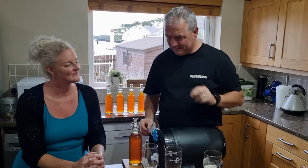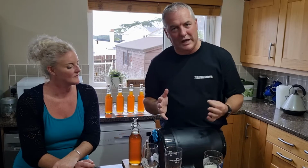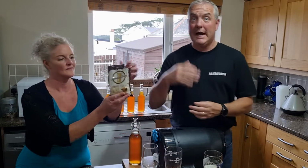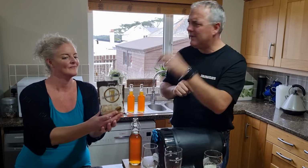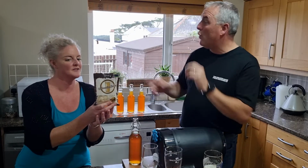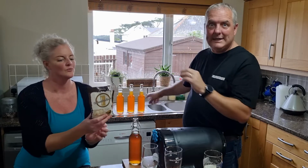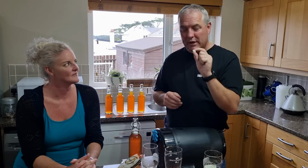So if you're bottling and you want to keep it for a later date, it's already fizzy, so carbonation drops, it depends how long you're keeping it for. If you're going to put it straight in the fridge and drink it within a few days, you don't need one. Crafty Fox carbonation drops, by the way, I got them on eBay, you'll find them. It says 2 drops per 5, but just put 1 in these. So if you're going to be keeping them for any length of time and you want to maintain the fizz, put in a carbonation drop.